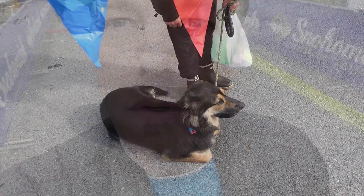Hello. So we're winding down the Snohomish River Run Marathon, half marathon, 5K, 10K. The runners are all coming through. I'm gonna give you one more look at a little trail dog over here. Hopefully they can get on camera. Hopefully you enjoyed some of the photos and videos I've given you so far.